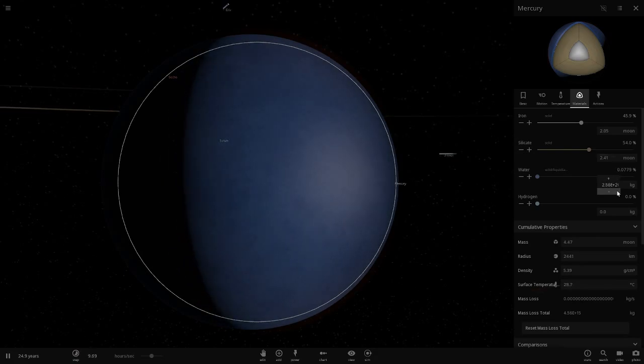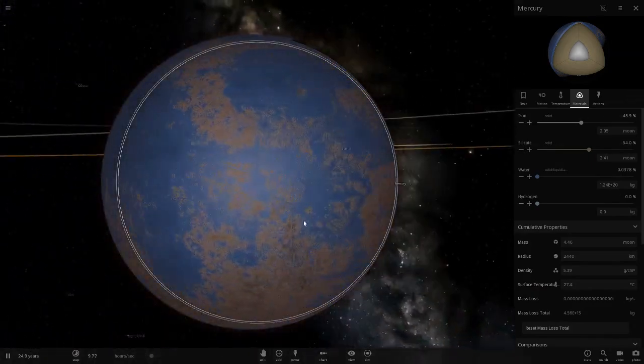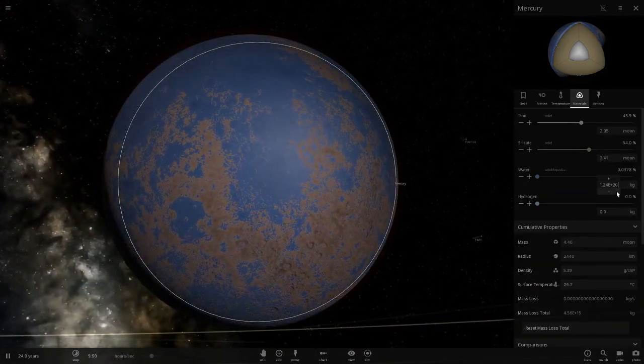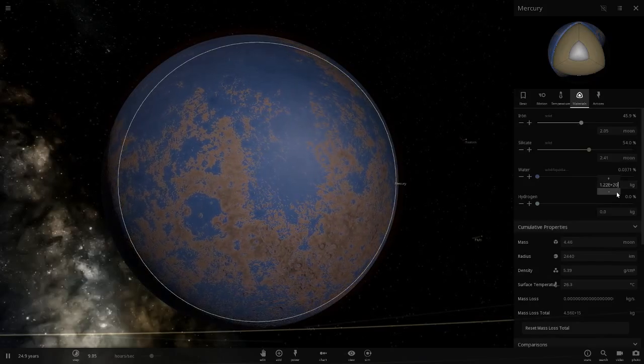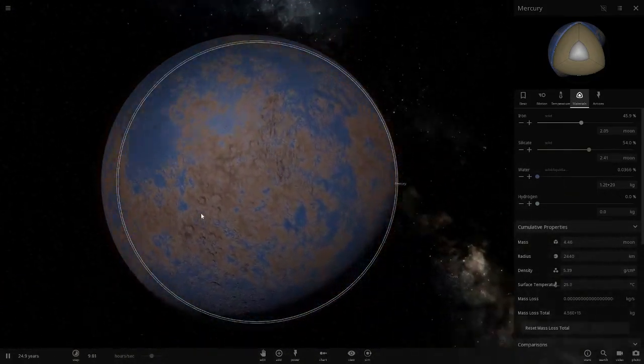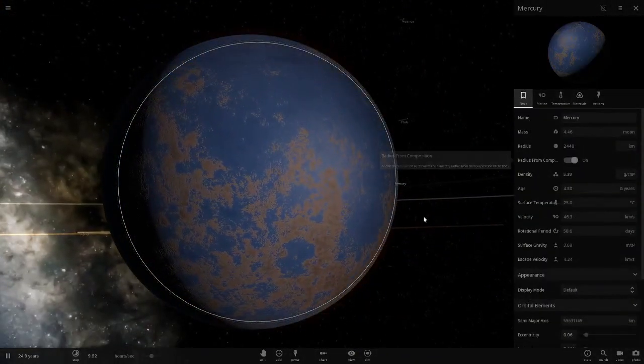So let's cool this down, or not cool it down. Decrease the mass of the water percentage overall. So there we go. That's something that looks good. We've got a big ocean here, and we've got more land in the south. Sort of like Mars, actually. Mars has a lot more high land in the south than it does in the north. So we've got plenty of continents here, North Pole and South Pole. There won't be any snow here because there's no option to add climate or anything.